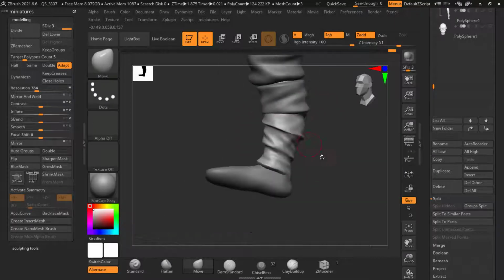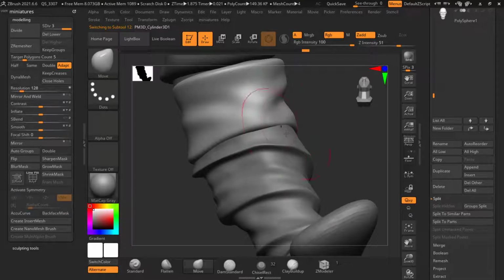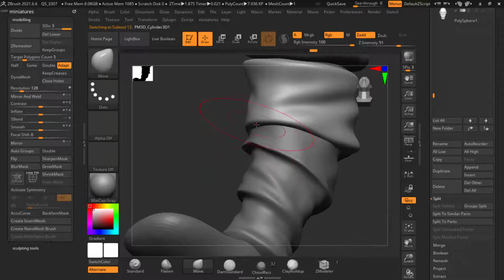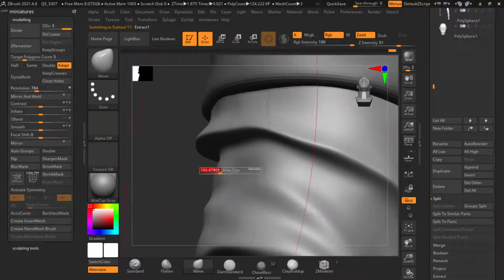So one of the things I mentioned in the last video is that the amount that layers are raised off the layer before needs to be consistent. It doesn't look right if all of a sudden these are raised the same amount off the layer before and then this one is like that. It doesn't look right because the fabric is all one piece and we know that in our heads. So it needs to read as one piece, and so the step between these layers needs to be the same. So I'm just going to go around and pull up the layer behind it, push down the layer on top a little bit and blend the two together.